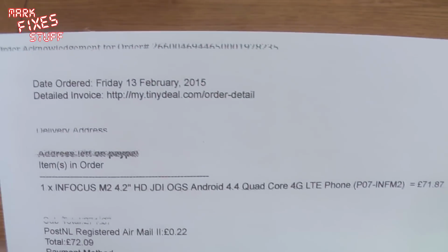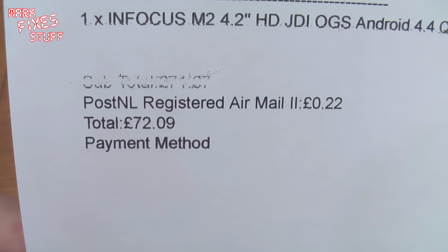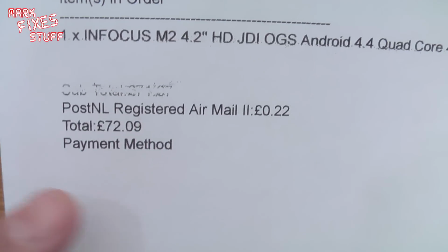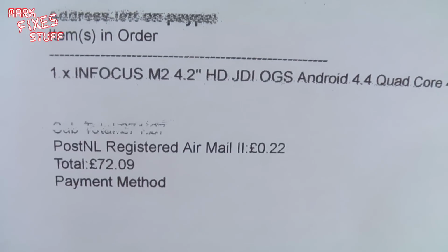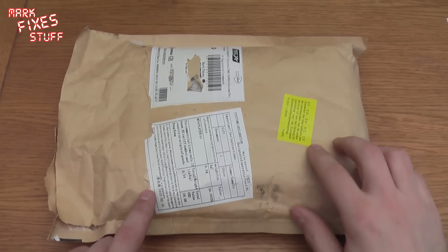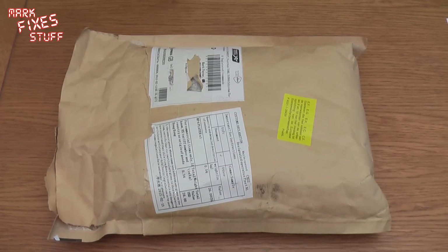So you can see here I have paid the princely sum of £72.09, which includes 22 pence to send it via Post NL, which seems to be some sort of Dutch registered airmail from China. But I'm not complaining because it seems to have made the post office think that it's come from the Netherlands, which has probably bypassed all sorts of customs things.